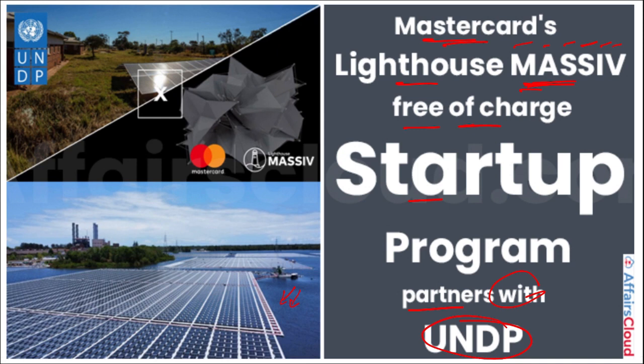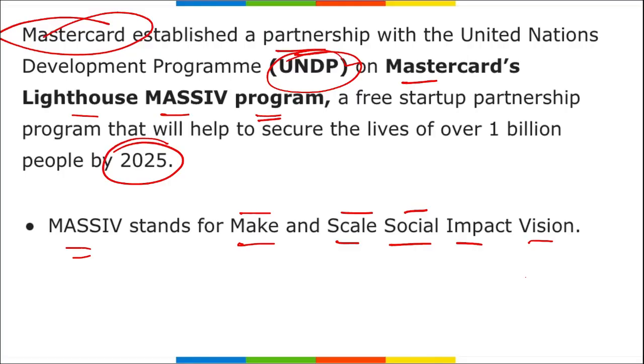All right, highly important, take a note of this: Mastercard's Lighthouse MASSIVE program was launched in the year 2019, and it has featured many companies that focus on solving global challenges. Basically, it is a free-of-charge startup program that has partnered with whom? It has partnered with the United Nations Development Programme, and the focus here is to work on sustainable development.